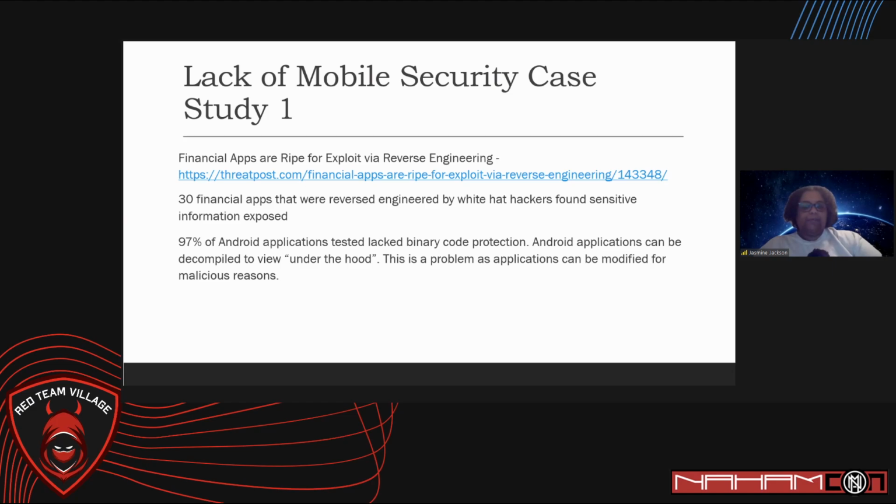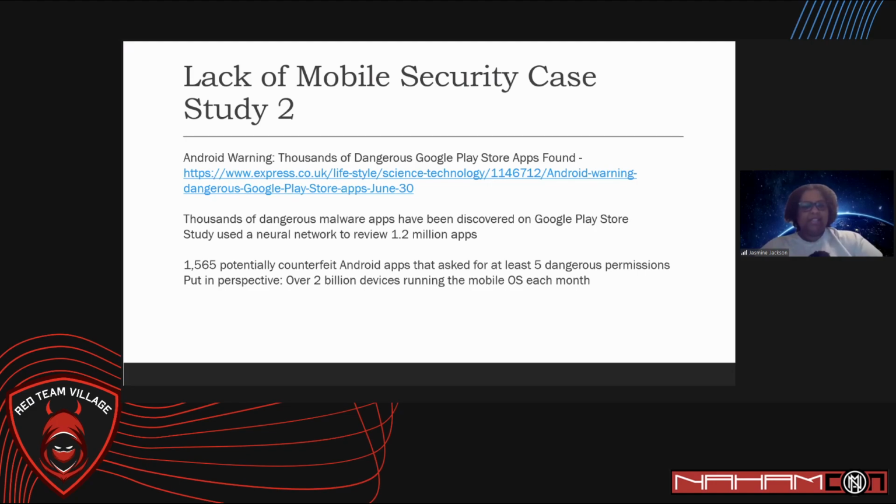What that meant was that Android applications could be decompiled, or you can look under the hood. This is problematic because you can modify these applications, right? When you reverse engineer, and you can learn the functionality and the logic behind it, you can modify these applications for nefarious reasons.